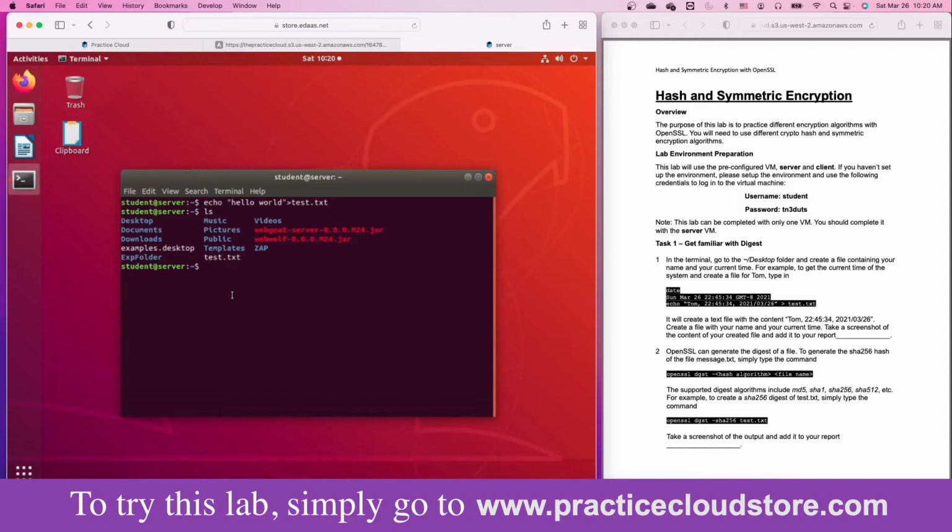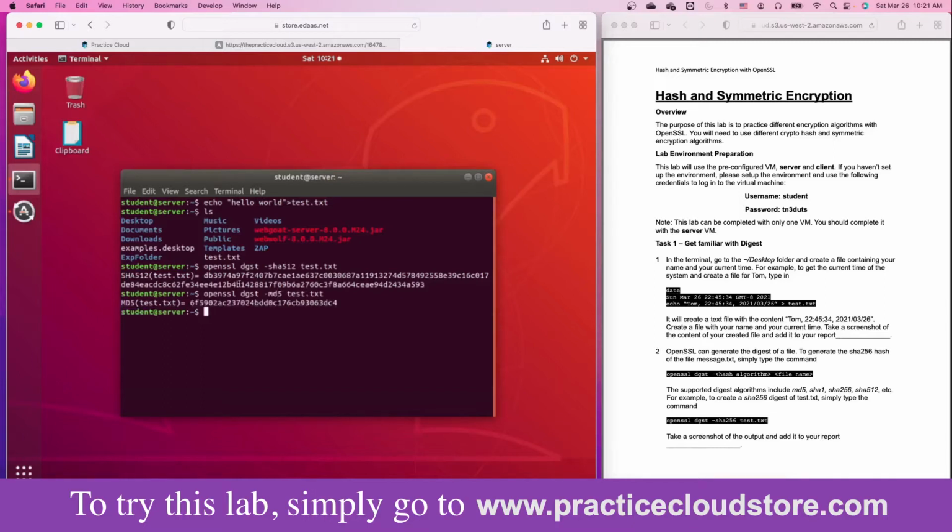To do that, let's use OpenSSL and use the subcommand dgst, which stands for digest, and then followed with the algorithm. Here I'm going to use SHA-512. That's the safest cryptographic hash algorithm at this time, and then followed with the file that you want to generate the digest for. And then this digest will be generated. It's going to be a string. So of course you can try different kinds of other algorithms. You can do MD5, which I believe is not safe, but it's still available in this OpenSSL. So this is for generating the cryptographic hash.